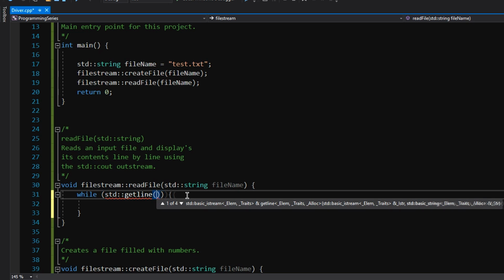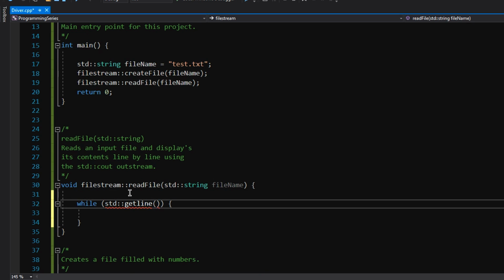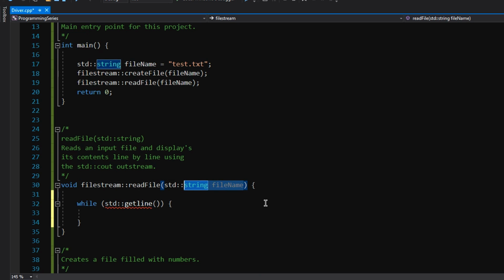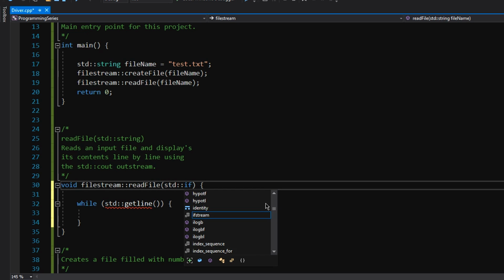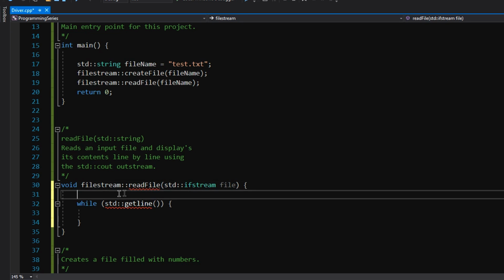So for example, if you put a comma in here, it's a little hard to read, but you should get used to that as well. You've got to just look for the types, and they're usually with the scope resolution operator, so you can see what type. Anyways, we have to pass in the stream. So what we're going to do is actually change this function to an ifstream file.